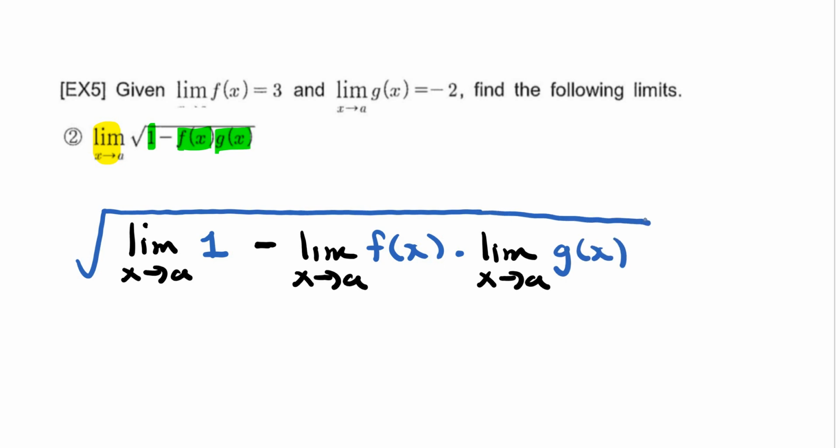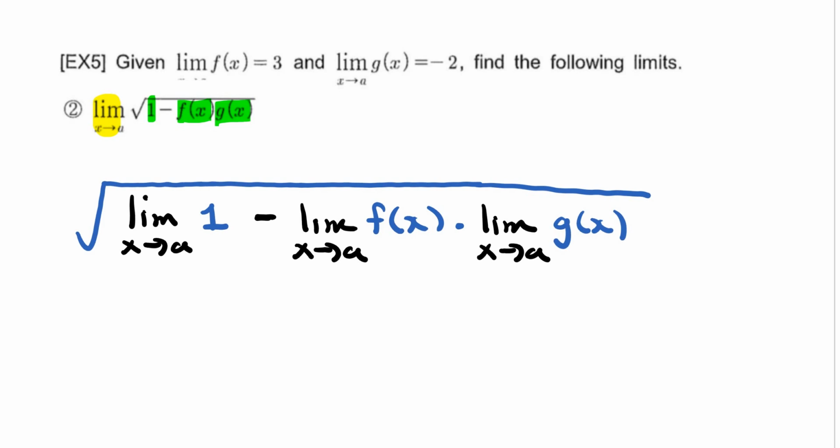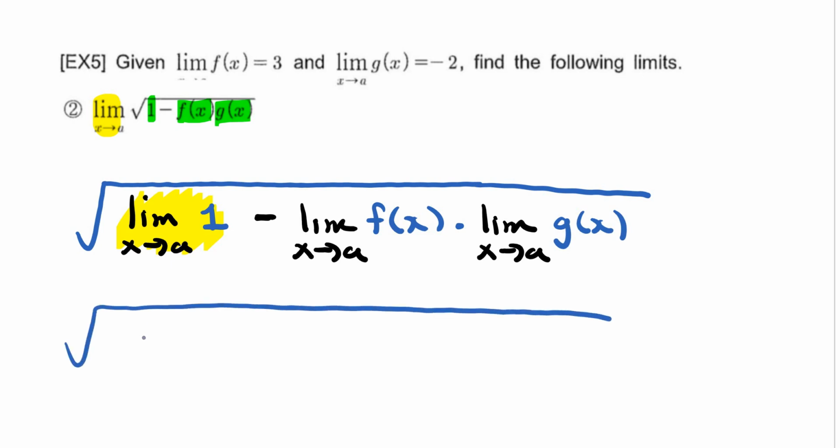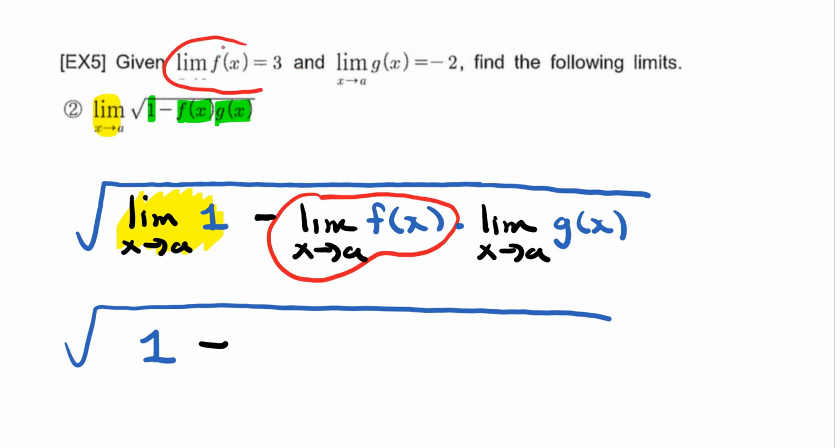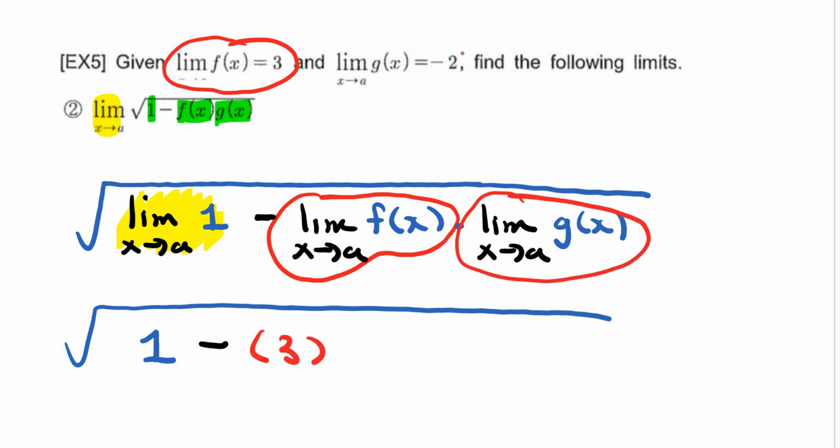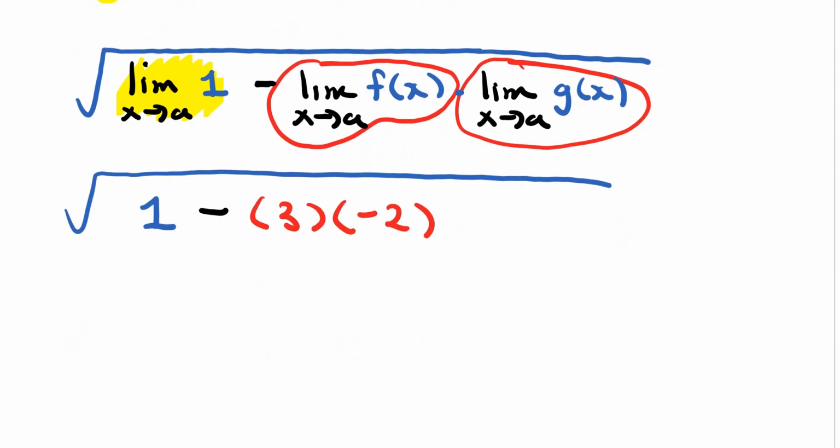Okay, and then what we need to do now is a substitution step here, then we should be good. If I take a look at this limit statement right here, that's just a constant, right? So if we go ahead and finish this off, that's going to be a 1 minus, and then this part right here, if we match this up to the original question, we get 3, right? So this will be a 3. And if I match this part up with what's given in the problem, I multiply that with negative 2, right? Okay, so this will now be 1 plus 6, and that will be the square root of 7 as a final answer for that question there.